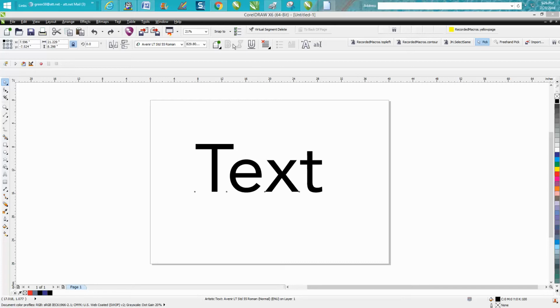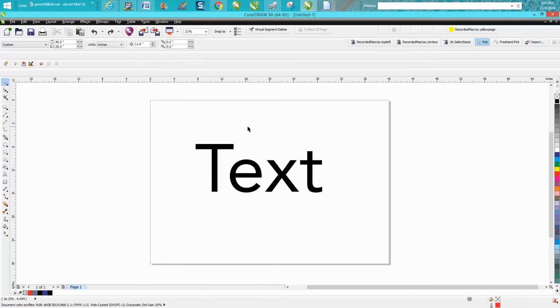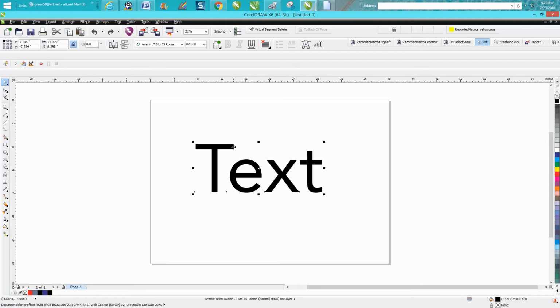Today's video is about how to make a font bolder that is not boldable. You can see right here this particular font, the boldness and the italics is not highlighted, so you can't bold this font. I've made a couple of videos on this, but somebody watched it and said they want to engrave it and cut it out, and maybe I wasn't clear in the first video, so I'm going to redo this. So you've got your text selected.